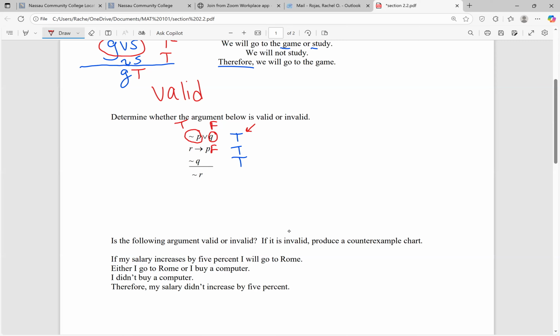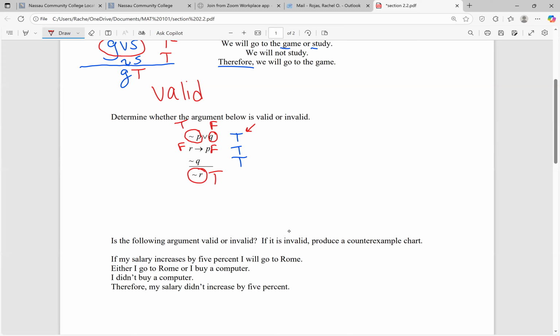But we have a conditional statement, the statement we're assuming is true. And the only way this conditional statement could be true if the right-hand side is false is that R would have to be false. Because otherwise, if R was true, we'd have true implies false, and that would be false, right? I'm sorry, R is forced to be false, which then makes not R, which is our conclusion, true. It's forced to be true, right? If R is false.